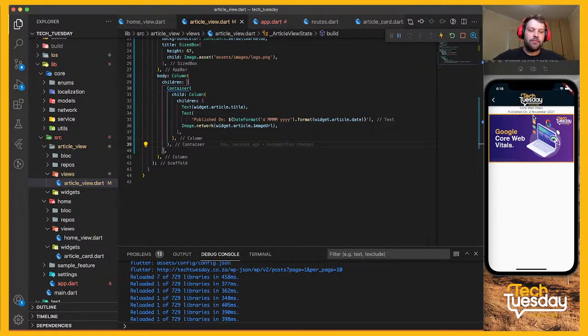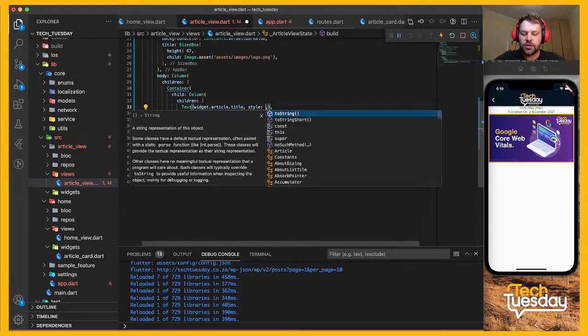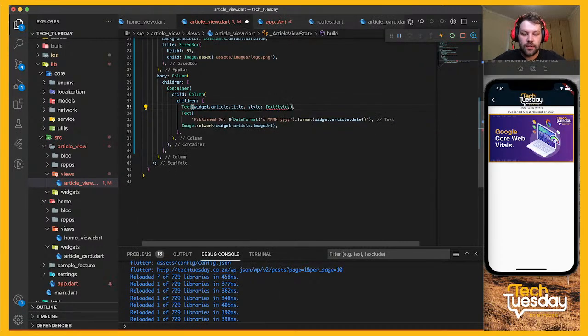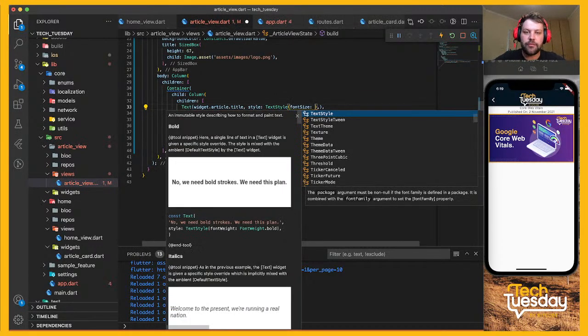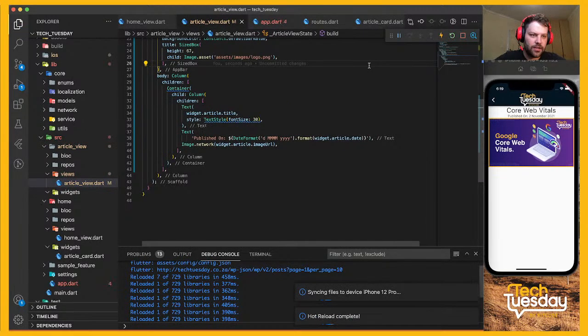Okay, so now we have our sections typed out and the correct data being displayed. I'll now add the styling to that specific text. So let's start with the first one. We'll say style, TextStyle, and then pass in what we want. So font size is our first one. I'm going to estimate this one, I'm not 100% sure what it should be. I'm going to estimate in the area of about 30 to 40. So let's say we start off with 30 and see how that looks.